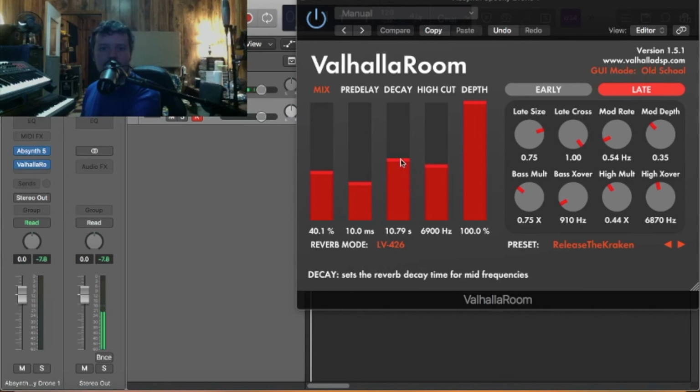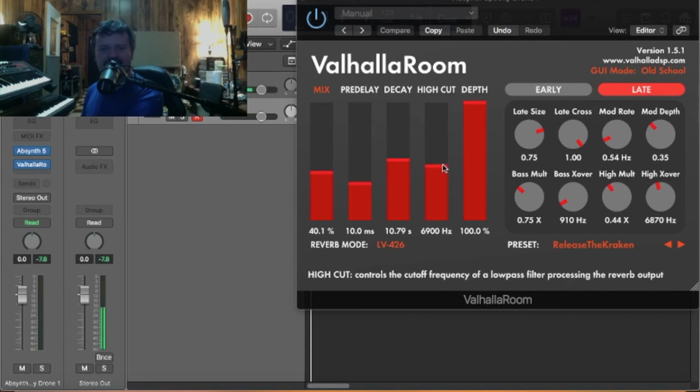I turned the decay down to about 10 seconds. Not 10 milliseconds, 10 whole seconds. This is a long reverb. I pulled the decay, which is the reverb length, basically, down to about 10 seconds to get a somewhat manageable, still long and super washy reverb. I didn't actually want this thing to ring out for like a whole month, but I wanted it to ring out quite a while. So I turned it down from, I think, 15 to 10 seconds.